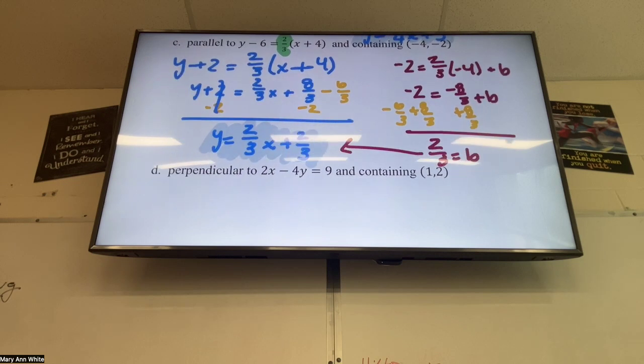I know I got some fraction work on letter C, but there's that answer either way. Remember, if you're struggling with the fractions, get those like denominators. So when I did 8/3 minus 2, I got a denominator of 3. So 6/3 is the same thing as 2. And then 8 minus 6 is a lot easier to do than 8/3 minus 2. I'll leave that up so you can see it, but I'm going to start working on slope in my next one.